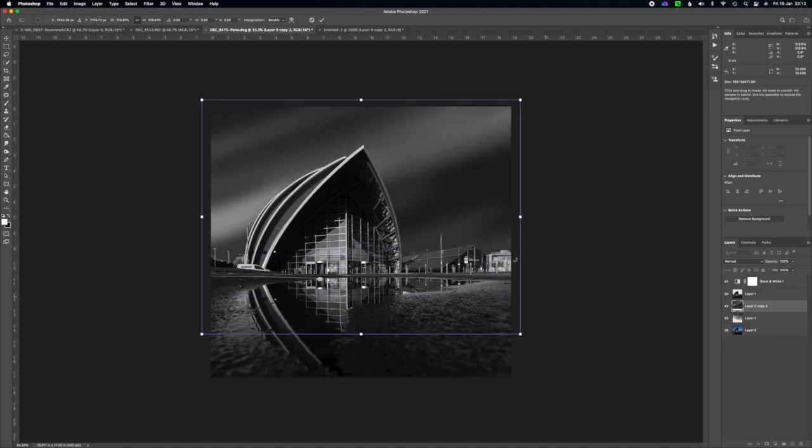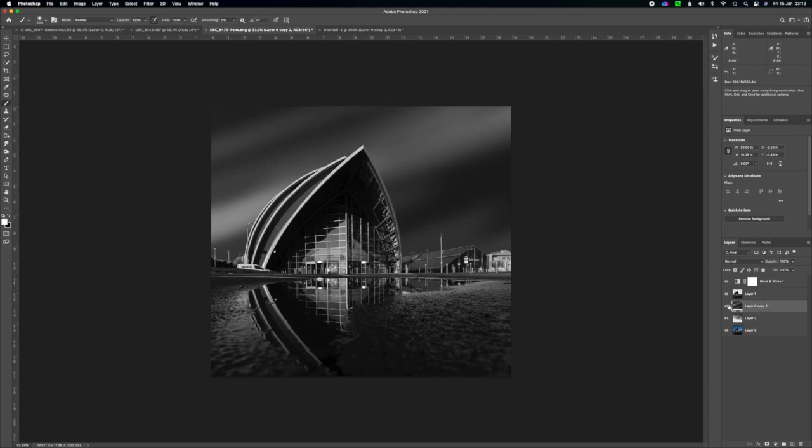Okay, covered image. Return. So again, looks not too bad. What I would like to do, if I was working on this image for real, I would probably want to add a kind of vignette to that sky. It's just a bit too even and straight. It's almost too clean for my liking.